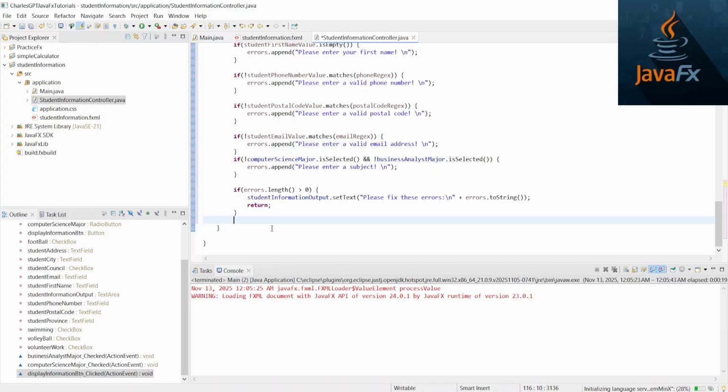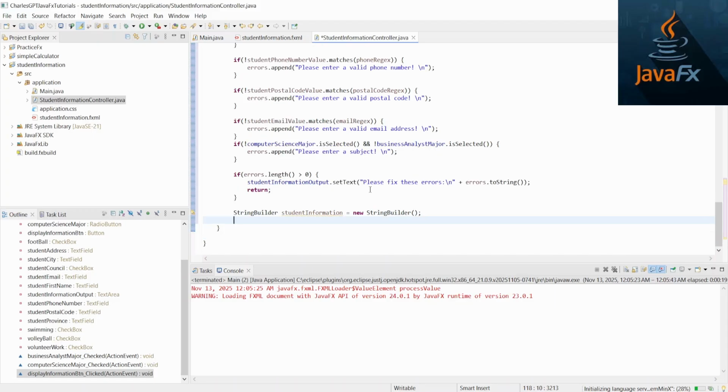So the next thing we're going to do is display all the student information using a new StringBuilder, the same way we did for our error messages, right? So we're going to write StringBuilder, and we're going to call this container studentInformation equals new StringBuilder. This one is an empty StringBuilder, right? We're going to be appending all the information we have on our students into our StringBuilder. I told you that this video would be long, but it's pretty easy, and I'm very sure that most of you understand what we are doing, right?